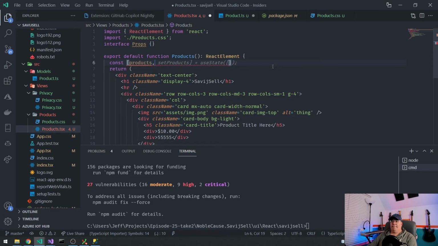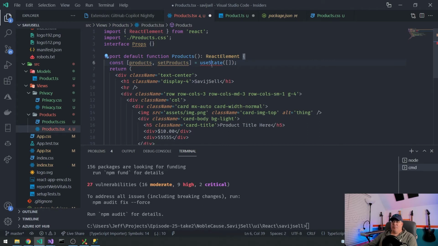And then there will be a method, and the AI here is working phenomenally, that we can call to change the products list called setProducts. useState is something that React gives us that will allow us to use this functionality.